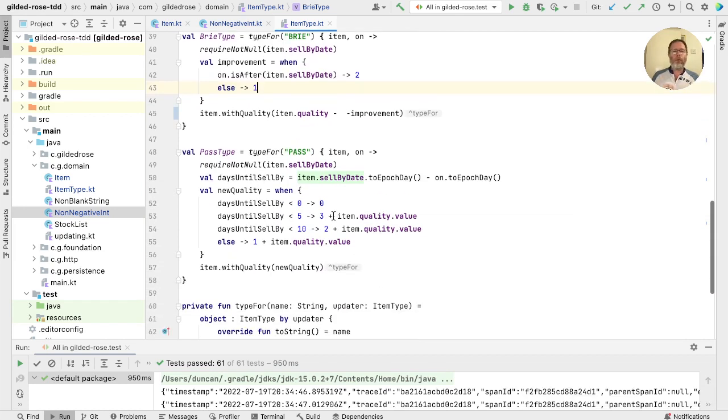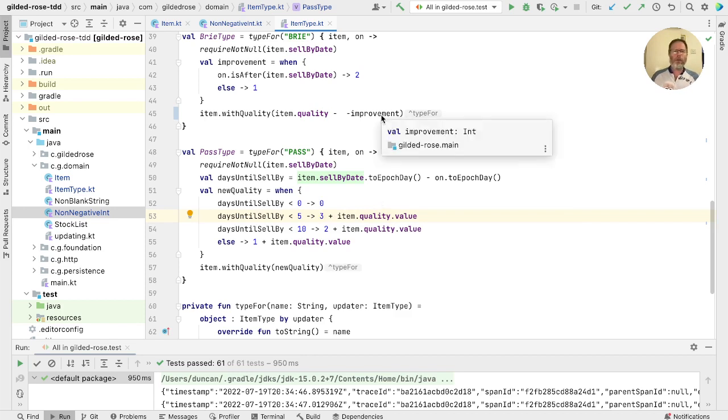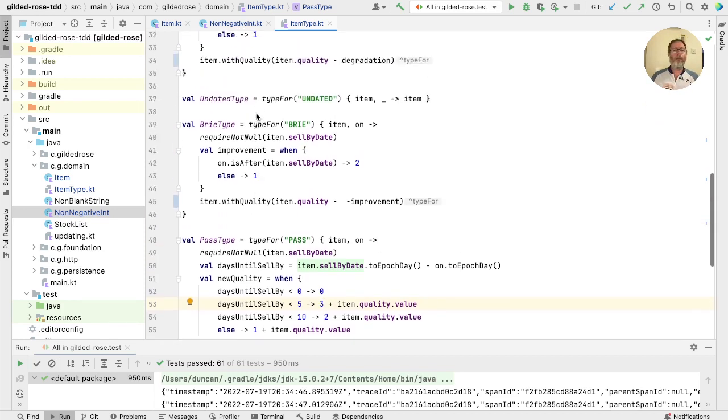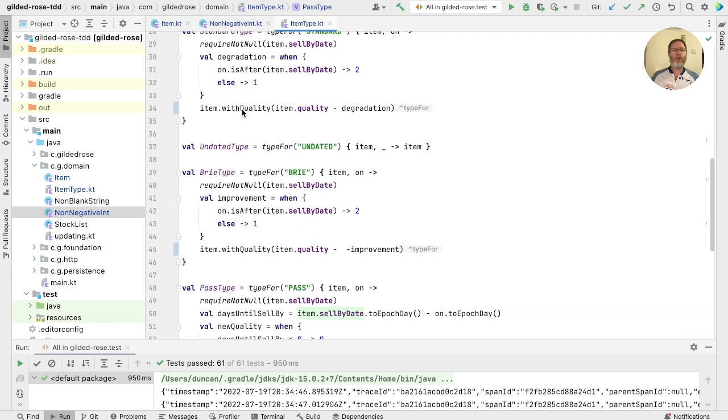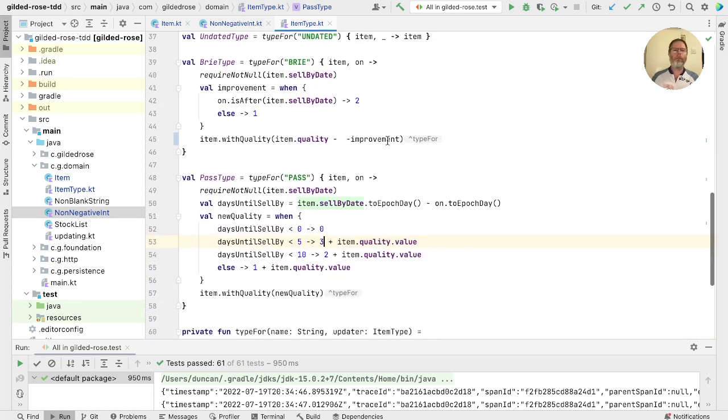Here we have another place where we might want to add an operation, adding non-negative ints to numbers, or vice versa. I think instead of doing that though, we'll try and make these all the same shape, because at the moment we have these ones here, which are with quality something minus something, in fact with quality the original quality minus something else. And this one we're actually setting the quality.